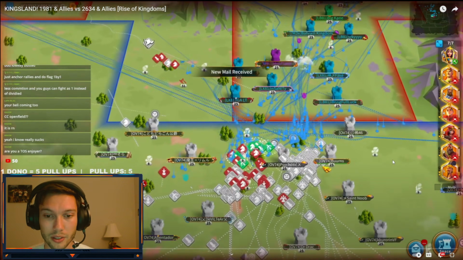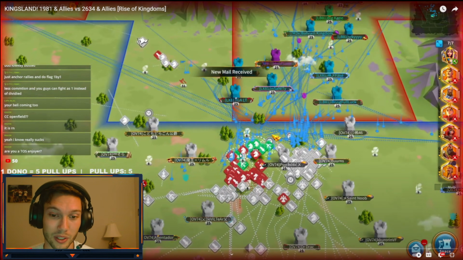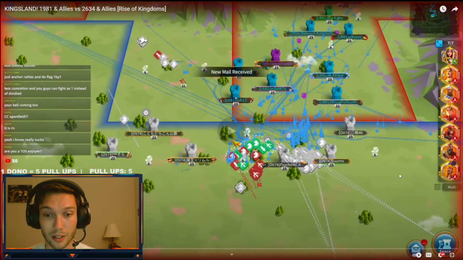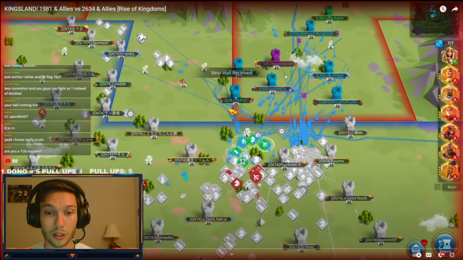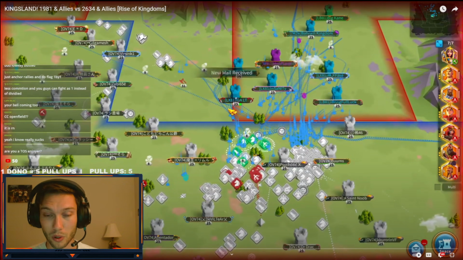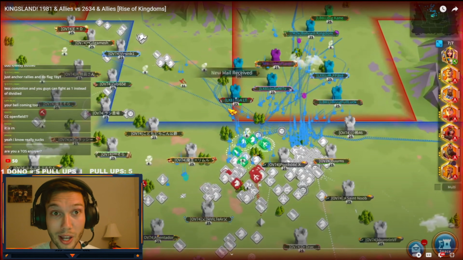You see, boom, my archer march swings out, my infantry march is still kind of protected, but this archer march is almost as good as dead. So I'm thinking, I've got to pull this march back as fast as possible. You can see I start spam clicking back here, trying to retreat my marches, but unfortunately I pressed S, which is my select all, and then I pressed the right click button. If I knew which march this was, I would not have pressed S.